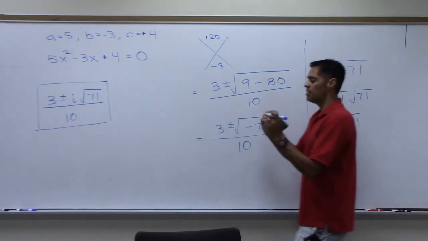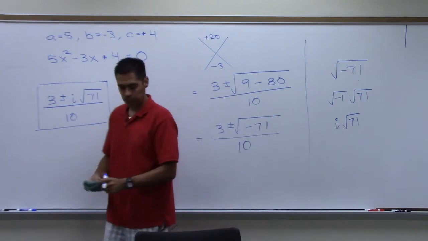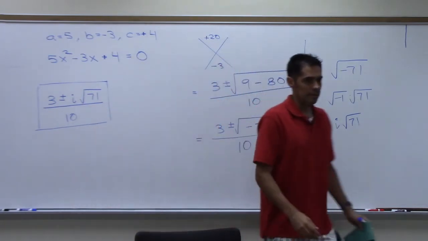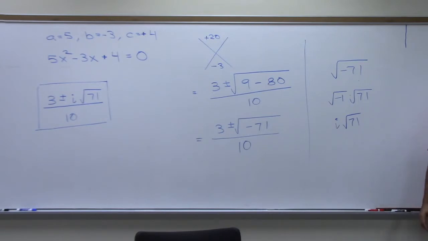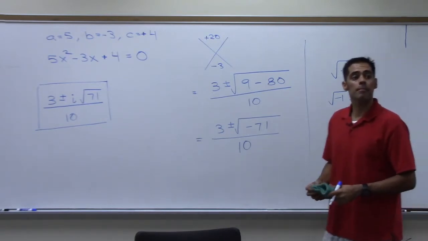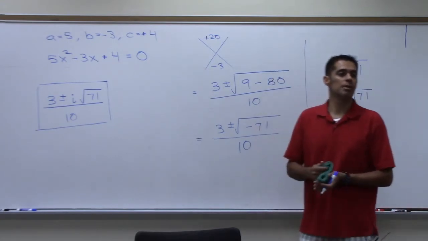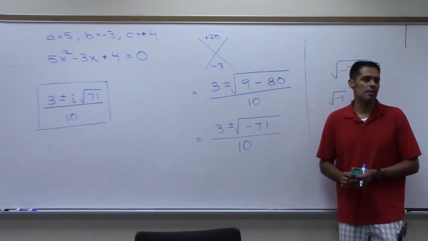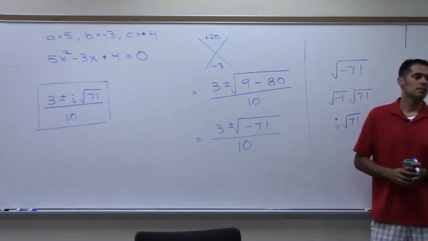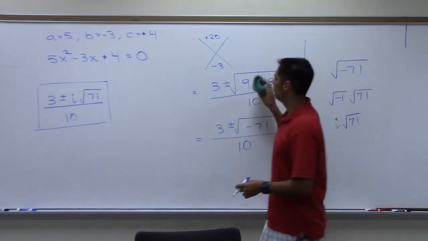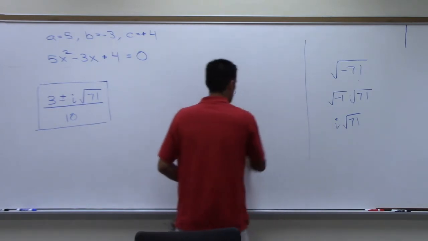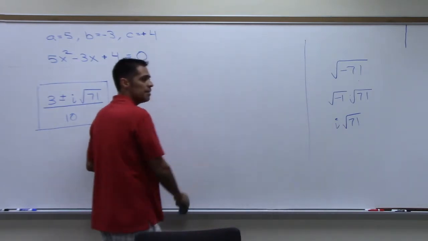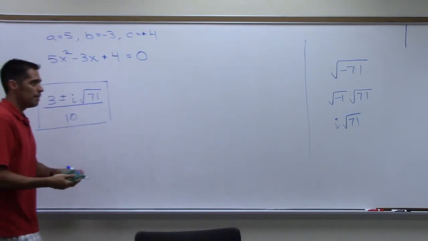Now we could turn this into a decimal, but if you ever see I, I don't want you to worry about the decimal. Can you put I next to a decimal? Yes. You can have like 3i or you could have 3.2i. Yeah, that's the thing, you couldn't graph it. You couldn't graph this as a number, which is my next point.